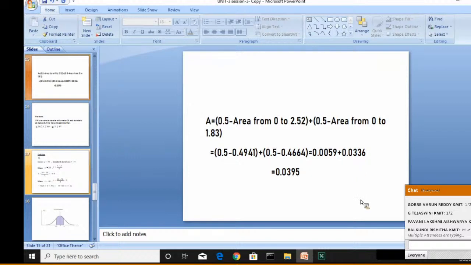The standard normal distribution: 1 by root of 2 pi, e power minus z square by 2. 1 by root of 2 pi is also there, Rishida. You are remembering some part, all right. Sigma disappeared, Aishwarya. Sigma disappeared when we gave the substitution z is equal to x minus mu by sigma. Now I am talking about the standard normal distribution, not the normal distribution. X minus mu by sigma we have substituted as Z. X will disappear, sigma will disappear. I should go back and show you the slide.